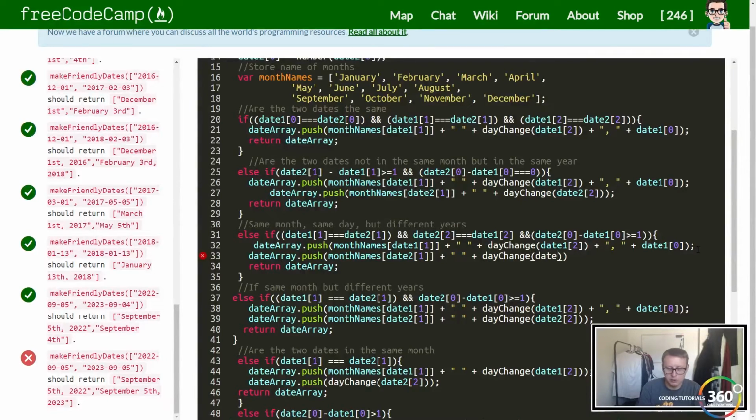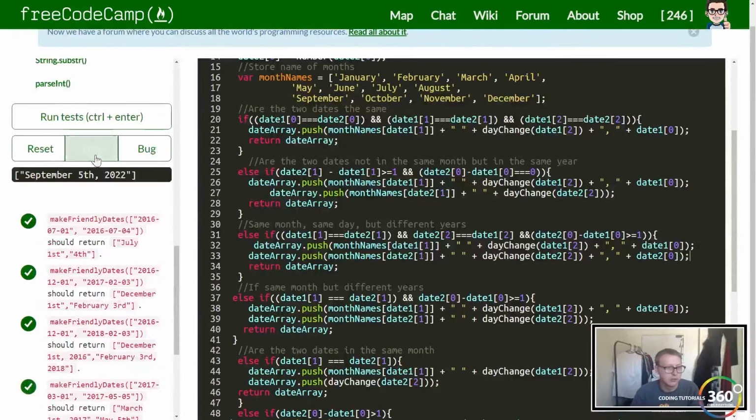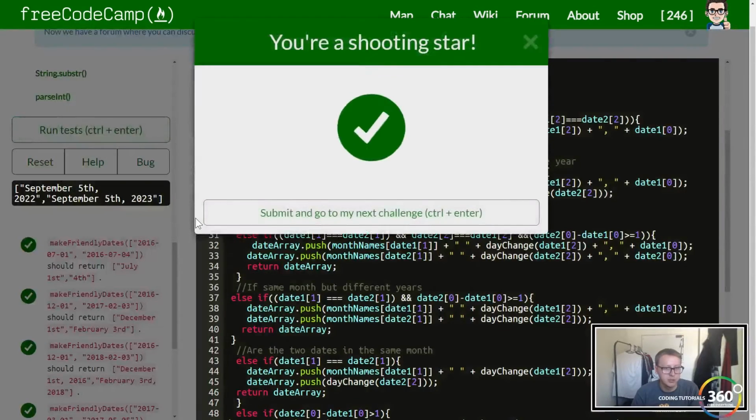And on here we want to put date 2, index 2, and then we want to put a comma and a space, and then we want to put date 2, index 0, and return the year. Let's go ahead and run that, and I believe we should be done. Oh my god, we did it! We did it! Yeah, yeah.